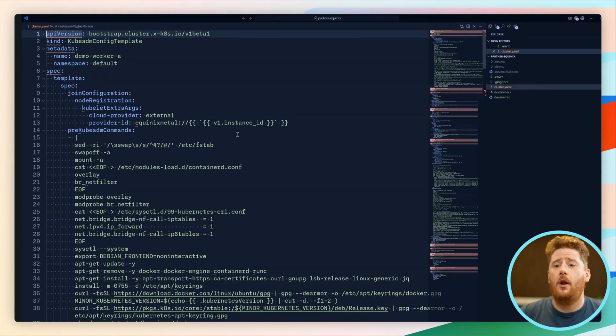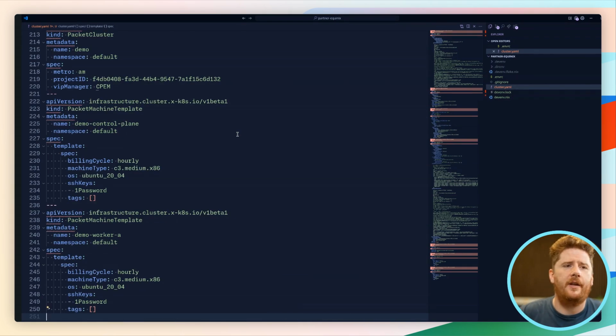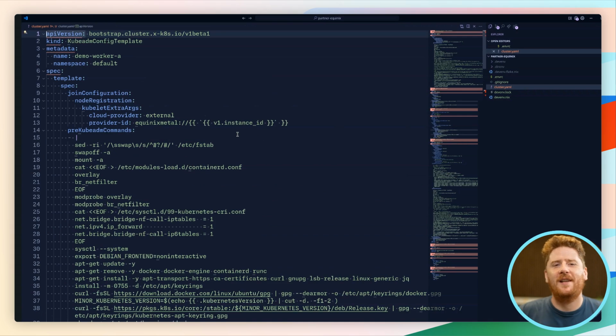Now, there is a lot of YAML here, 250 lines to be specific. So we're not going to go through it line by line, but we do want to have an understanding of what the YAML tells Cluster API to do, and when and where you may wish to make modifications. The first thing that we have up in this file is the KubeadmConfigTemplate. This is responsible for telling Cluster API how to provision our bare metal machines and prepare them to run a Kubernetes control plane or kubelet.